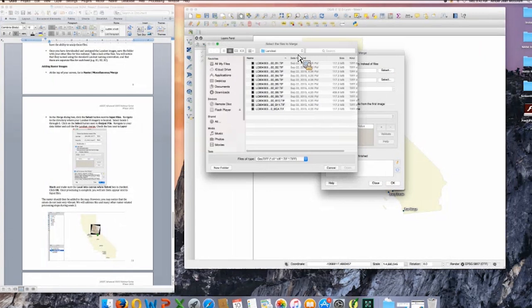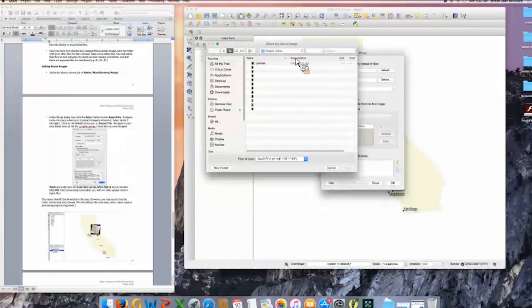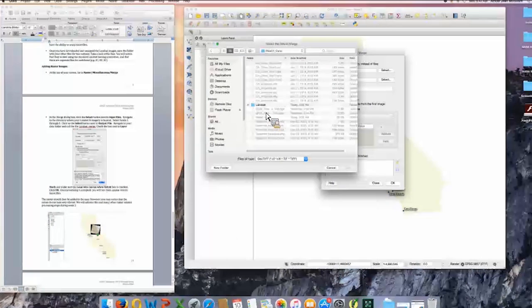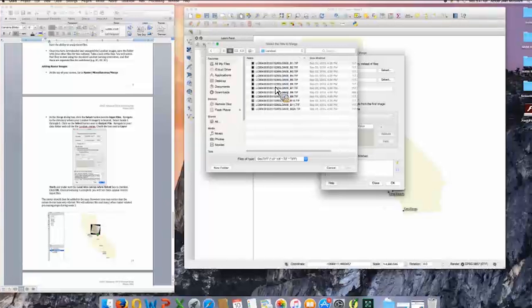There are a couple things to mention about downloading it directly this way. The amount of time it takes to download the image will vary depending on your connection speed. It took me about 25 minutes to download my entire level one GeoTIFF data product, which contains all the Landsat bands. Additionally, you need to be able to unzip the file once it's been downloaded. You'll receive the file as a .tar, and this will require you to have the archive utility on a Mac or 7-zip on a Windows machine.